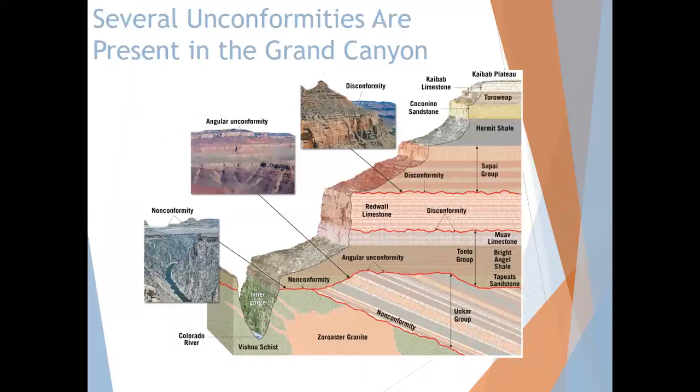So here we have, once again, our Grand Canyon. It's a great example before, and it's a great example again, because it is full of unconformities. There are disconformities. There are nonconformities, angular unconformities. There are some intrusions. There's a lot that has happened to make the Grand Canyon what it is. And if we look at all of the rocks in it and we understand them better, we're able to piece apart how exactly this formed and what were the processes that may have been happening while it formed.